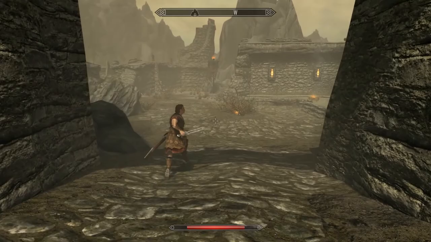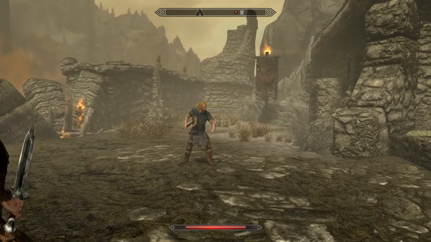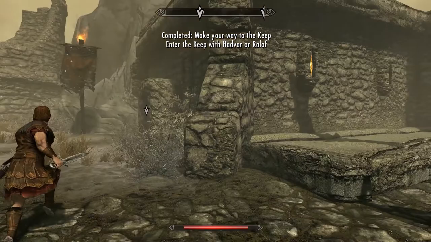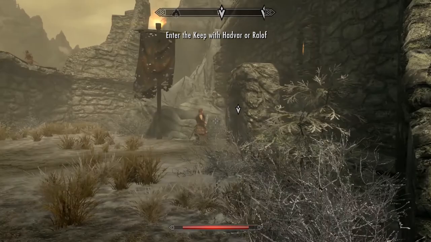Okay, so now there's Ralof and there's Hadvar. And depending on who you want to side with in this part, you can either follow Ralof or go with Hadvar. So if you go in here, you follow Ralof, and if you go over here, you follow Hadvar. So I like following Ralof into the keep.